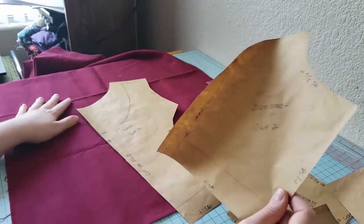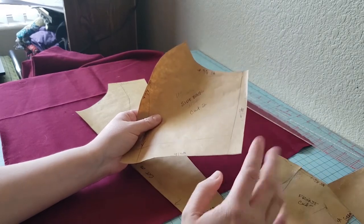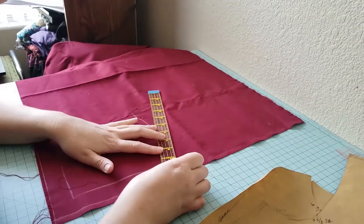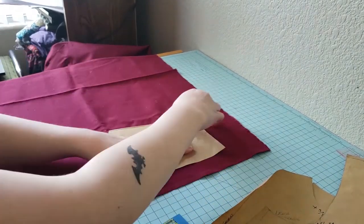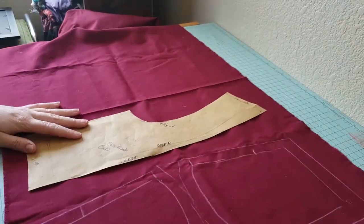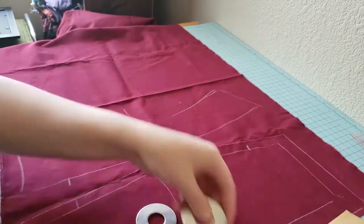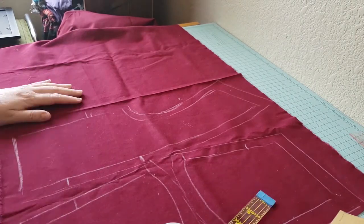The next thing I'm going to do is lay this all out on my scrap fabric for the mock-up, trace these pieces, add all of the seam allowance, and then cut it out. There are a couple of different ways you can trace out a pattern that doesn't have seam allowance. I've chosen for this project to be more meticulous than I normally would. By tracing along the edge of the pattern, I am marking precise stitching lines. I mark all of the notches to line the pieces up, and then I draw the appropriate seam allowance. I'm going to trace all of my pieces before cutting. The pros of doing it this way include having precision when you're sewing and pinning, and also it allows you to conserve fabric — you can play Tetris with your fabric pieces.